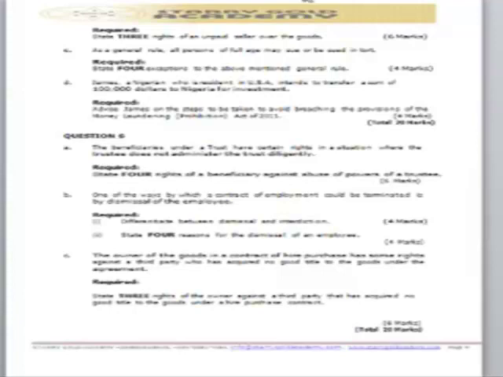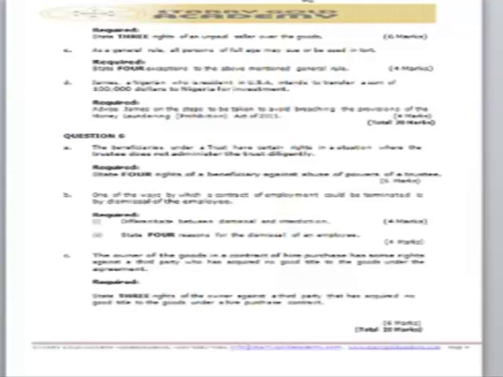Okay, all you need to do is to mention the rights the beneficiary has where a trustee is not managing the trust property very well. So the beneficiary has certain rights over the trustee. You are only asked to state 4 of his rights, and his rights have to do with the trust property and also against the trustee. So you mention whichever ones you can remember, over the trust properties and against the trustee who is not managing the property very well.